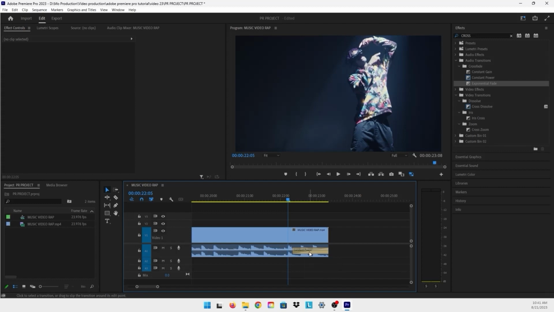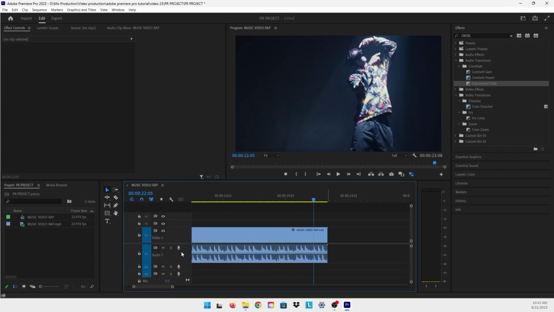So what matters is the duration of the fade and how you want it to look based on your desire. And the last way of doing a fade is by creating keyframes to the line of the audio. So let me just make this look a little bit bigger. And as you can see here, we have a line that represents the level of the audio. And what you can do is you can create keyframes on this line and play with it.